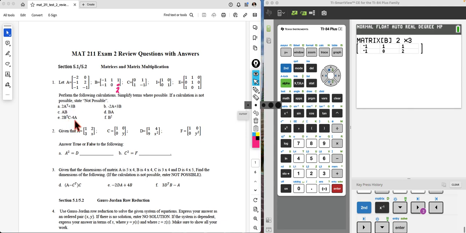Remember, when you're adding or subtracting matrices, they have to be the same size. So you could not add A and B, right? Because they're different sizes. They have to be exactly the same size. We could add C and I, which I've got as my D.